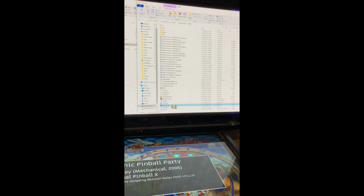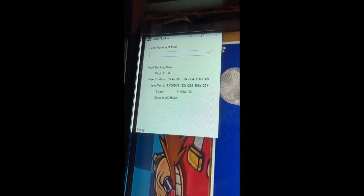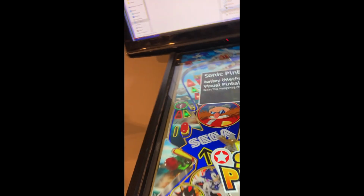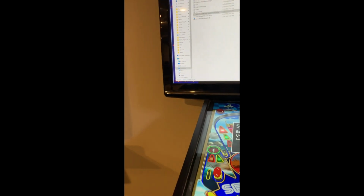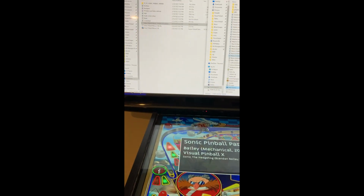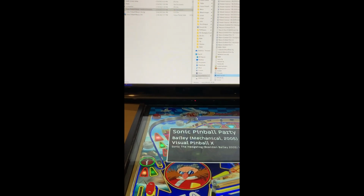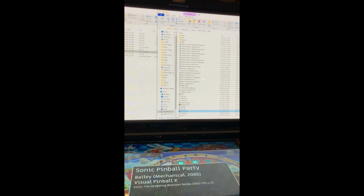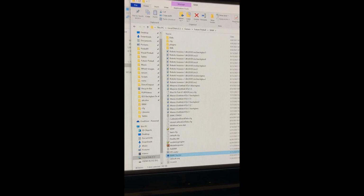Does BAM Tracker do it? Let's give it a shot. And if you look over here, I have no idea what that means. Player position, that's great, but head tracking method. Oh, I'm not worried about head tracking. Okay, that's why. Head tracking is something that Future Pinball offers, where if you've got a Kinect, or maybe some other device, it watches your head, recognizes where you are, and changes the perspective. I just don't think it works as well in practice as it does in theory. I think it looks better if you're a one-eyed person. I'm not kidding. It looks a little blurry with two-eyed people. So it looks great on the camera because the camera is one eye.